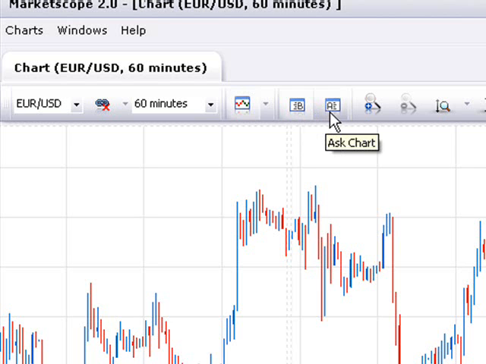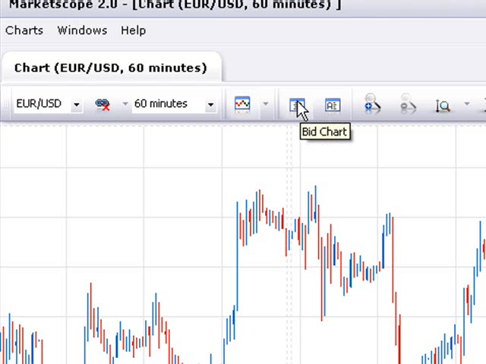If you remember from our previous lessons in our free Forex course, there's two prices at any one time that the market maker makes, both the bid and the ask, and so you can decide which you want to use to actually plot the chart with. Now most charts are going to default to the bid price, so I like to leave it at the bid.